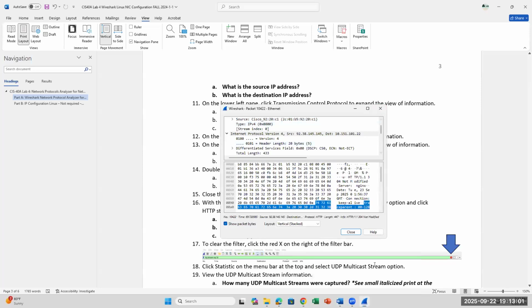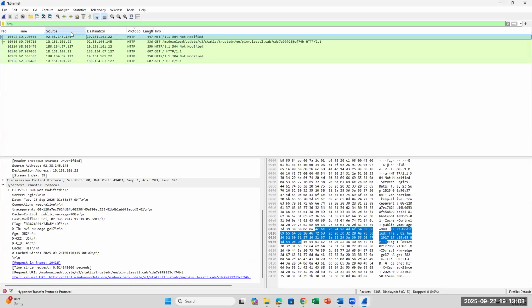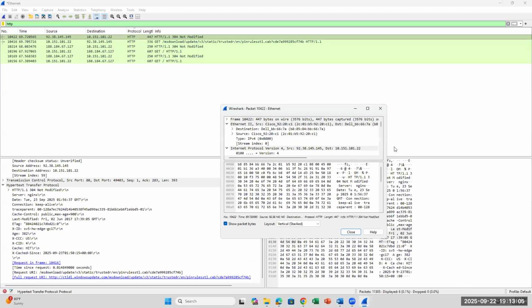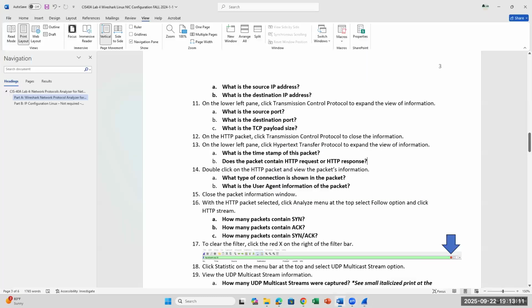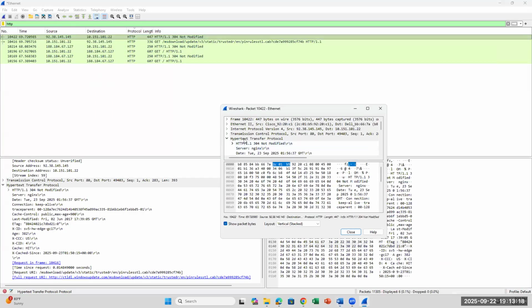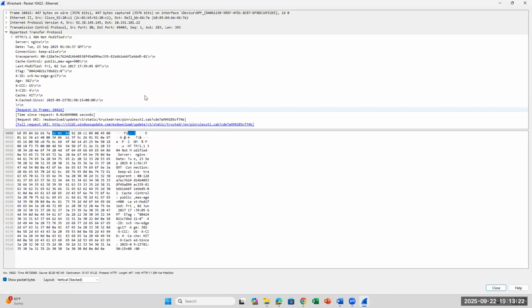So let's try that. If you expand HTTP, you can look at the lower pane or double click, it's the same.